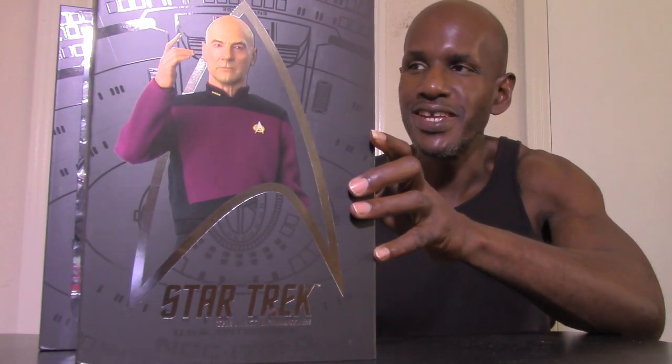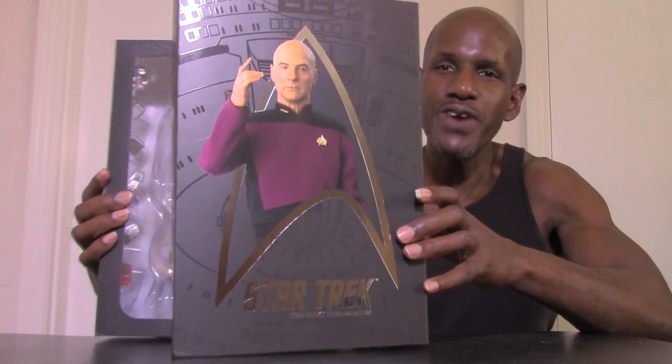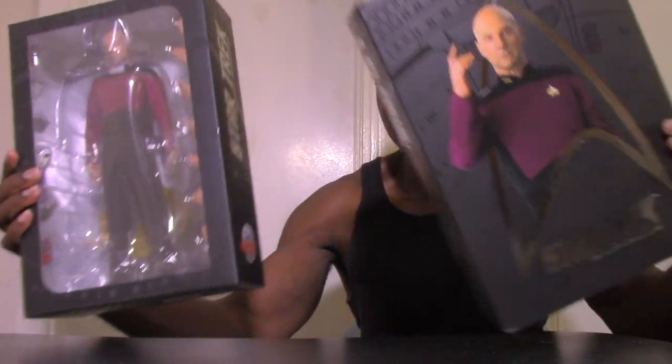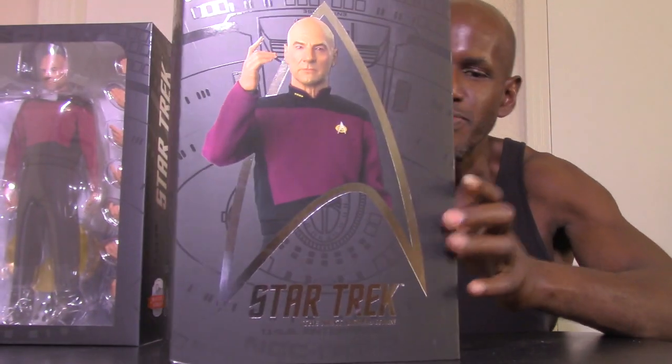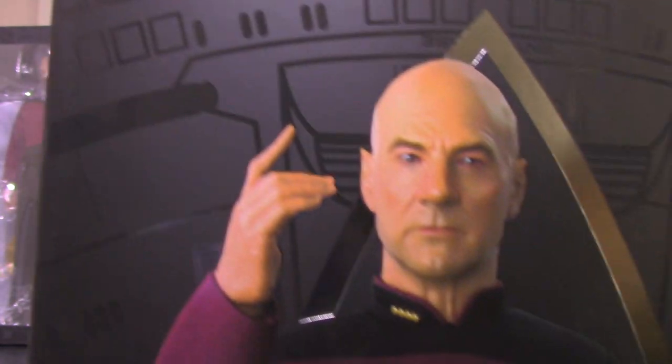Now as you can see, this is the box for the Captain Picard figure. Now that's how it looks. On the inside, the way you open this, you pull this out. It's like this, so it slides on out. So I think that's kind of cool. But this is the actual packaging main box art, because this is at the front of it. If this was the exclusive version, it would have a sticker on it.